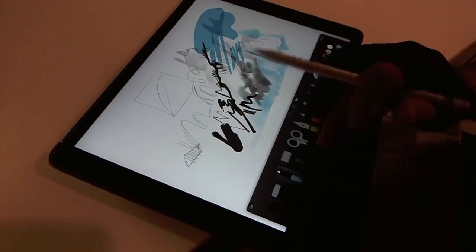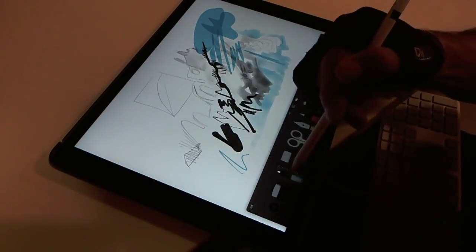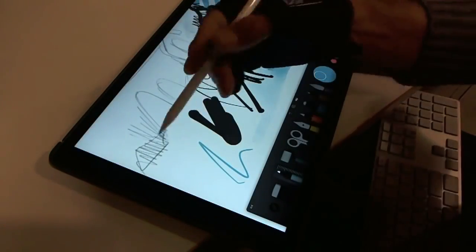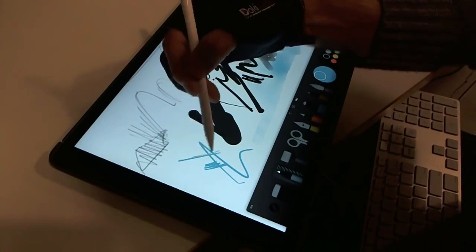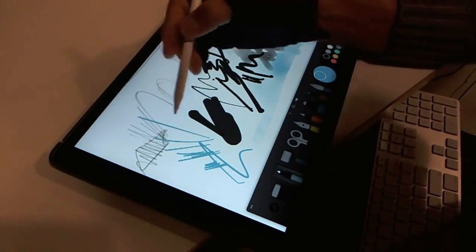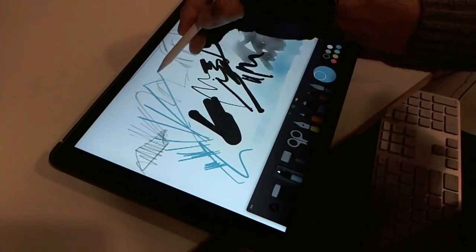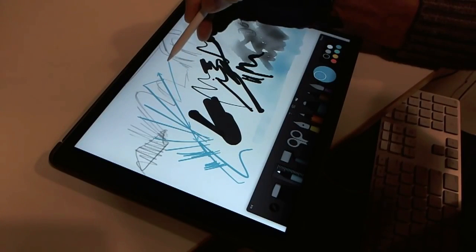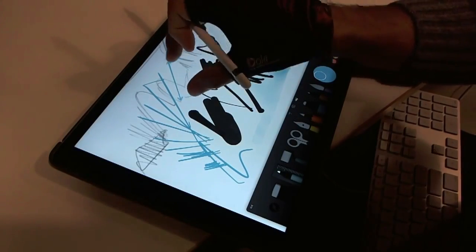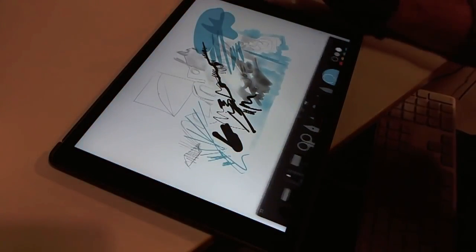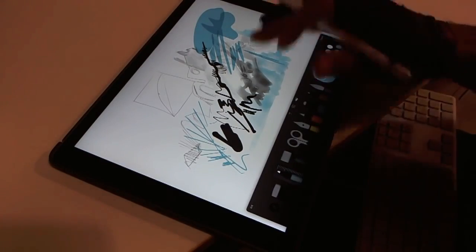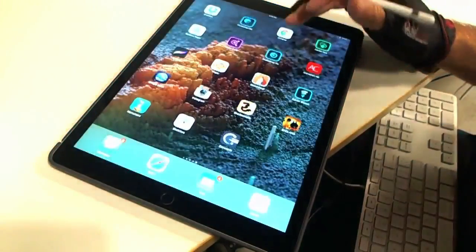Looks like they have a ruler tool. I think that's what this is. I don't know what this actually does. I haven't played with Paper in a while, so I have to get reacclimated to it. Let's do some kind of straight line. I think Procreate now has something like that too, where it will draw a predictive straight line. All right, let's get out of Paper. I have to give that a little bit more of a shot.